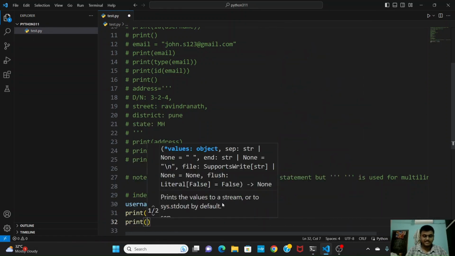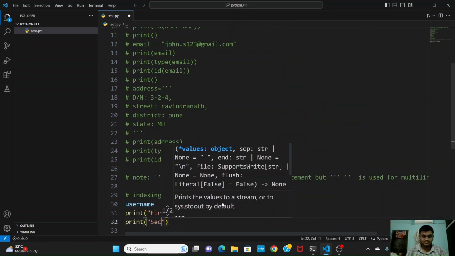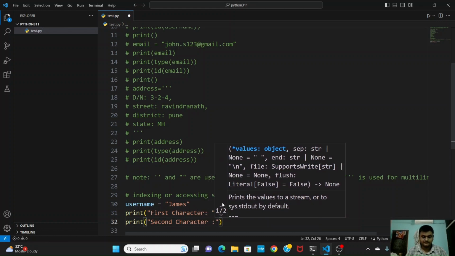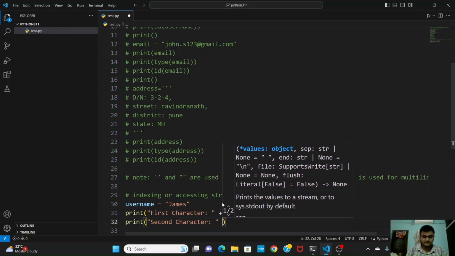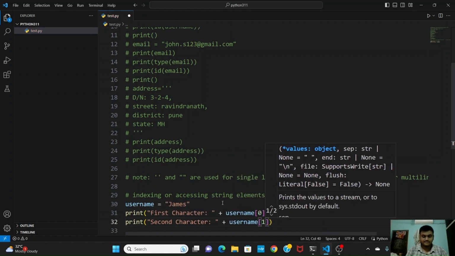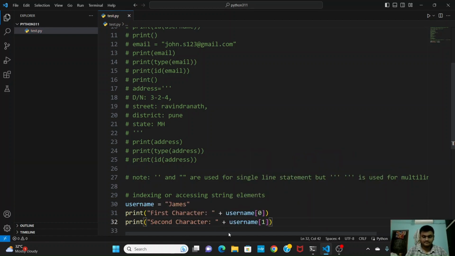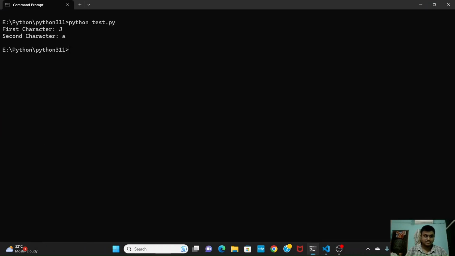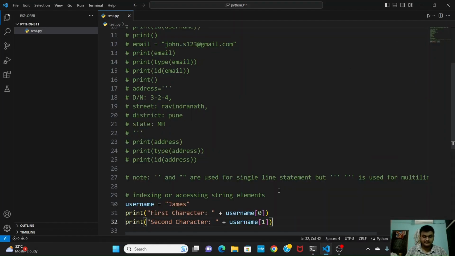We want to print the second also. Second character. Username of 1. First character J and second character is A.